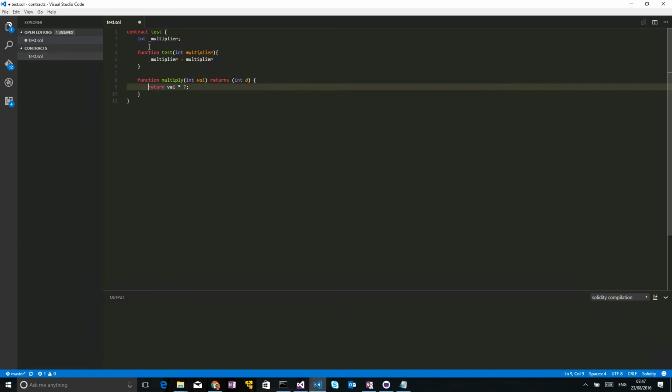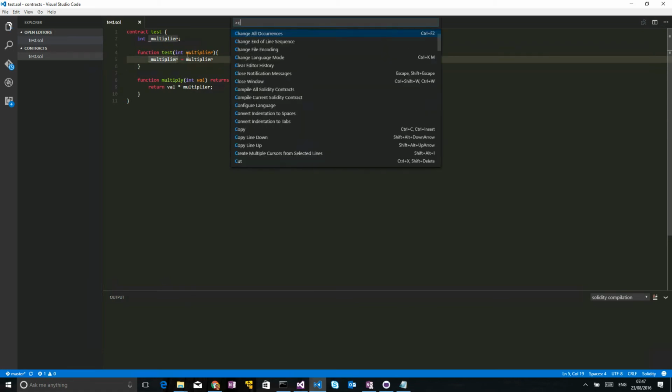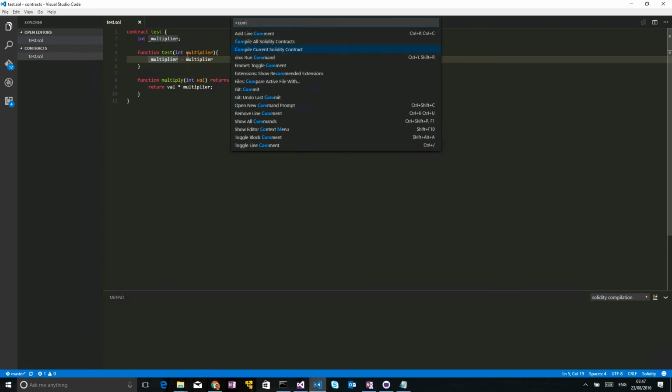And if we multiply now by the multiplier, we have our simple contract finished.